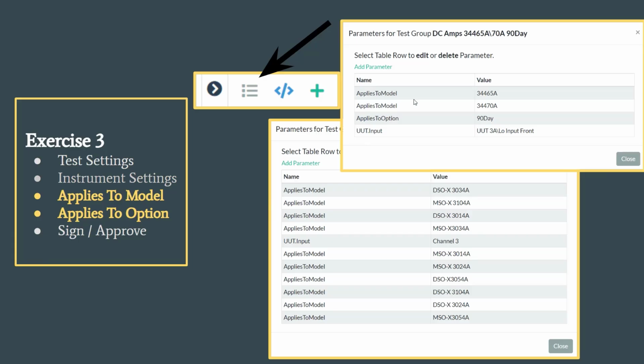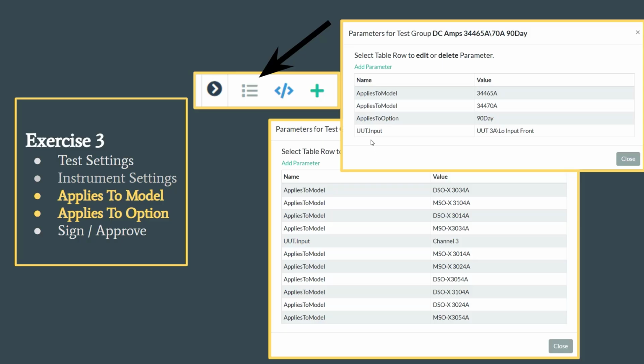So there's some other things that you can put in here when you're doing your options. Your name value pairs may be related not to the settings in the calibration, but to when they get done. So you can add in things like applies to model, right? So now that test point or that test group will only get added to the work order when you're testing that model number. And then you can add applies to option, where it only gets added when it's that option that's being tested. So with a little bit of finagling, you can make one test package that can do everything inside of the manual, but logically shrink down to just the test that you're going to do on a 34465 on a 90-day interval.